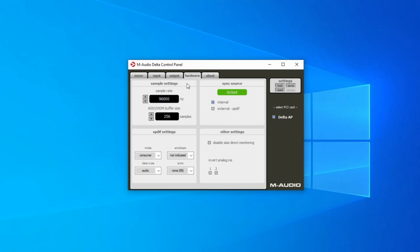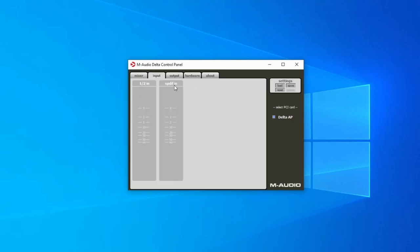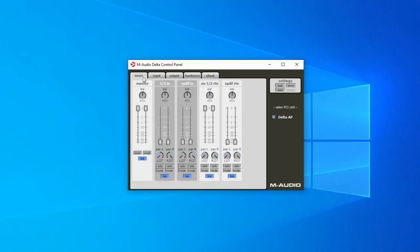And here you can change the sampling rate or the ASIO settings, the sync source, and all the other settings that you would want in a professional audio environment. Of course also the output, the 1-2 out, and the S/PDIF out, and here the input and the output, and here they are all again assembled together.